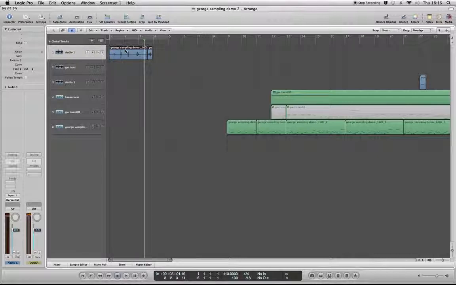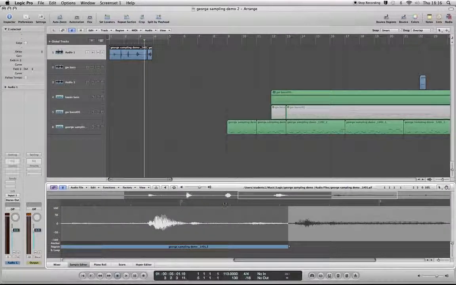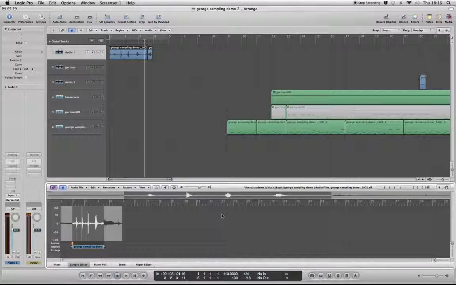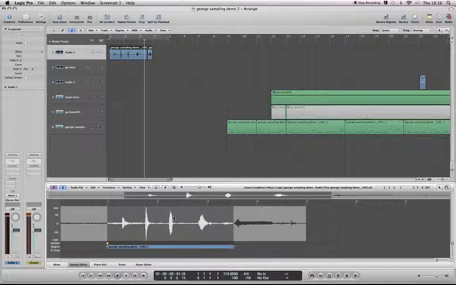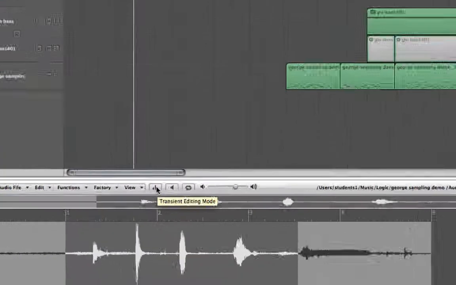Then the thing to do, once you've got the recording in there, even if there are gaps in between, don't worry about it. Double click and zoom the size down here so you can see everything that you need to see. Okay, so the darker grey bit between here and here is a bit of the track we're going to be working with.